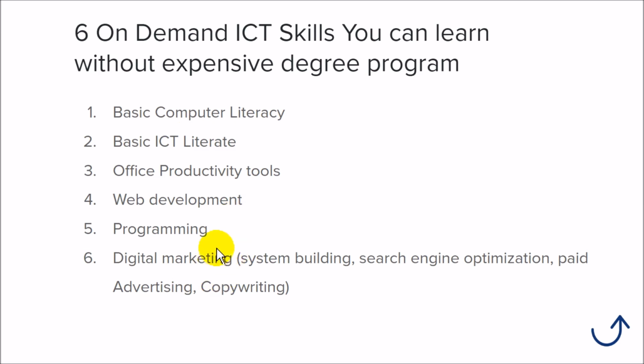Now, there are different branches in digital marketing, but the 4 branches or 4 modules I always recommend if you are interested in learning digital marketing is learning about system building. The system building involves web development, of which I told you today you can even do it without touching a piece of code, building funnels and all that.